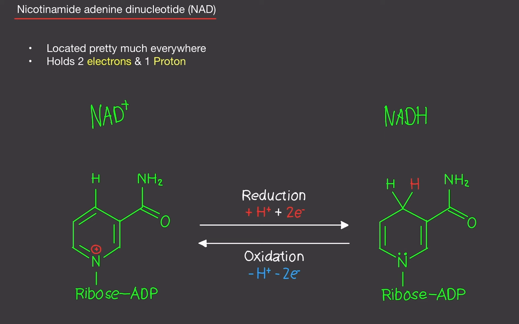There's also NADPH, sorry. But we're going to go over that later on when we actually cover the cycles. It's basically the exact same thing except there's a phosphate group on it. But just for this video, just know that there's NAD plus and NADH. And the difference is we just added a hydrogen and got rid of a bond from the ring. So you only have 2 double bonds here on the ring, from 3 double bonds to 2. And the nitrogen has now lost the positive charge, and now we have the electrons. And of course we added the hydrogen here. So that is NAD.